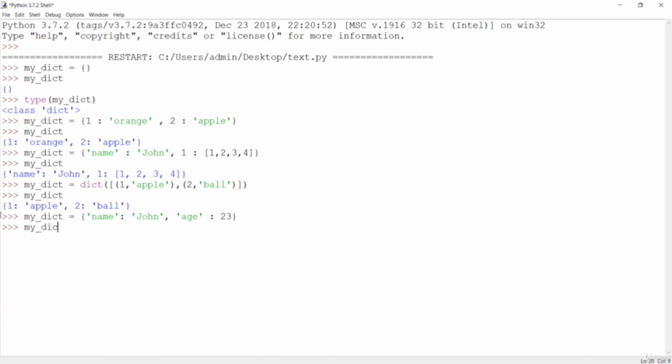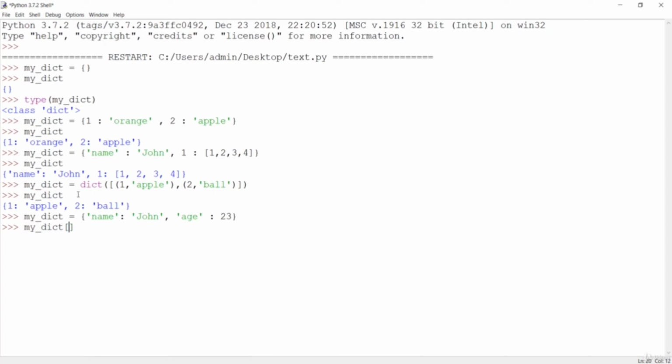If you want to do that, then first of all you take the name of the dictionary and put this square bracket. Normally we do this in the case of a list and in the case of a string too. If you want to access any element from the list or the string, we make use of this square bracket, and that is the same for a dictionary.